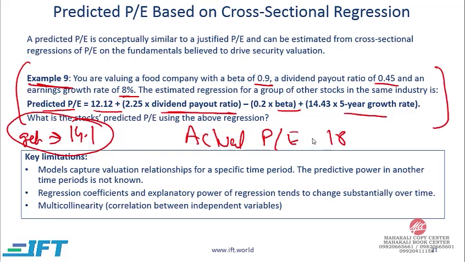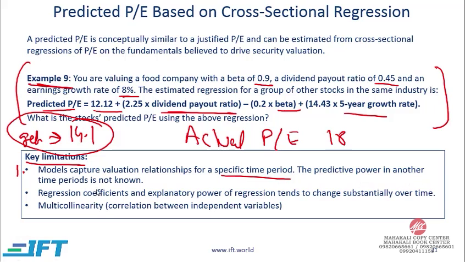And this question about whether the stock is overvalued or undervalued keeps coming up. It's very straightforward, so you need to be on top of this particular sort of question. You also need to understand the limitations of this method. The first one is that such models capture valuation relationships for a specific time period. The predictive power in another time period is not known.